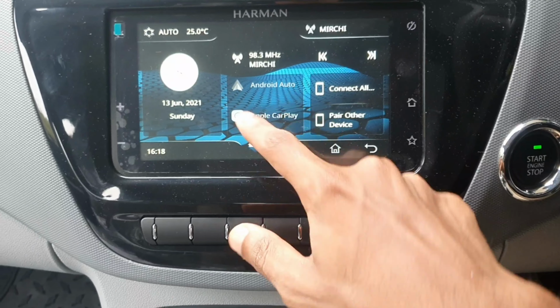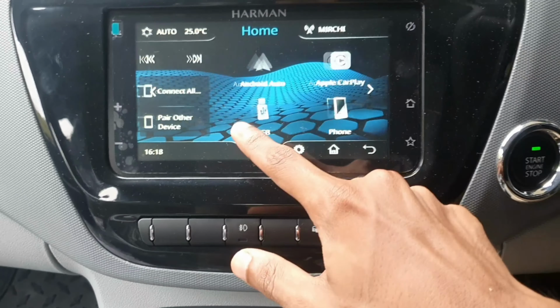As you can see, there's also a Bluetooth option, and after connecting it to the Bluetooth, you can select phone and change the settings. There's audio setup settings, favorites, phone setup, iPod, and contacts. And there's also sound demo. Looks great. And the touchscreen unit is really very responsive. For this price point, it is really great.